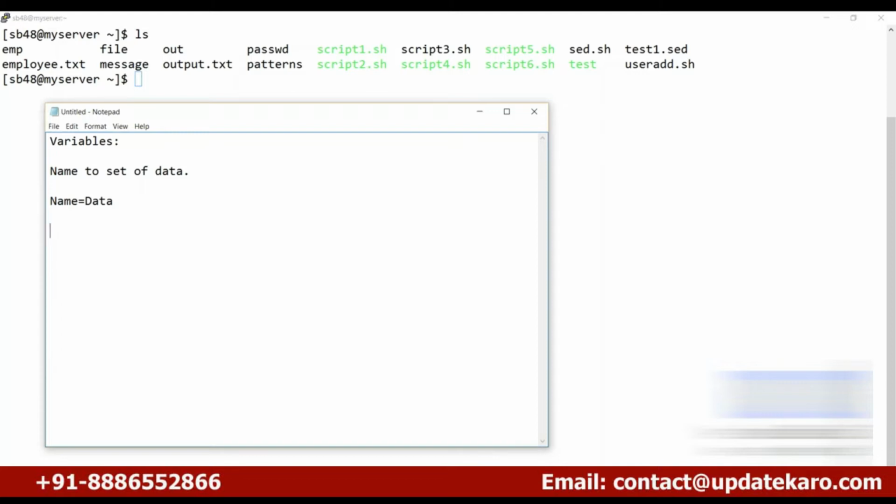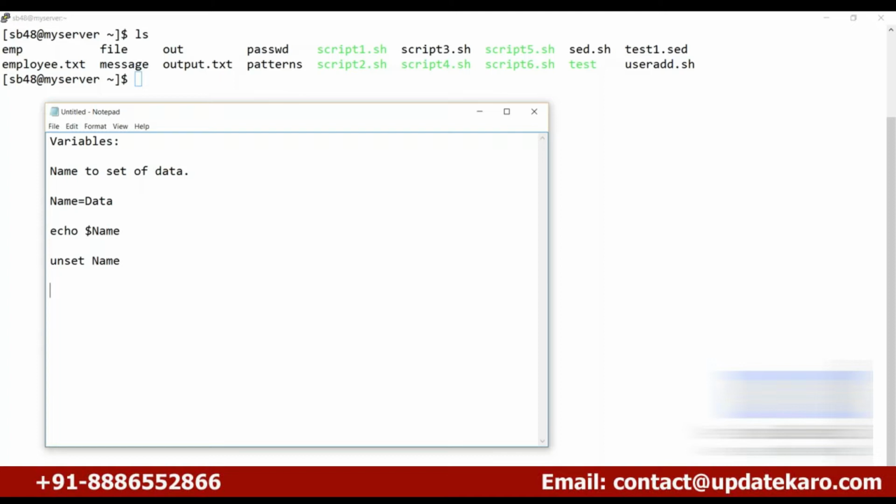Now, if you would like to access a variable, echo is to print, and dollar followed by your variable name, you can see the data in that variable. I told you the other day how it replaces the variable with the data. And if you would like to unset the variable, we usually use unset name. The other day I showed you an example of the rm command. It doesn't actually remove the data, so here also it just makes that variable available in the index of the list of variables, that's all.